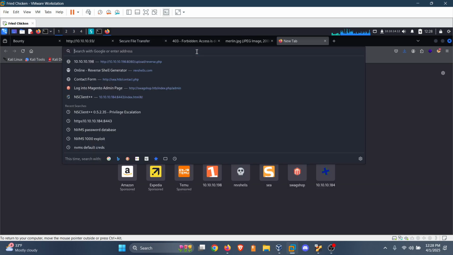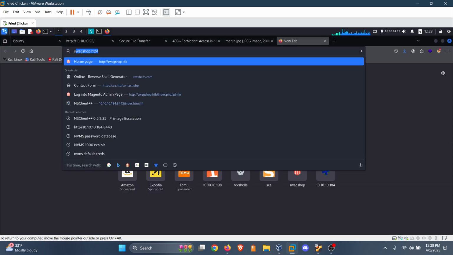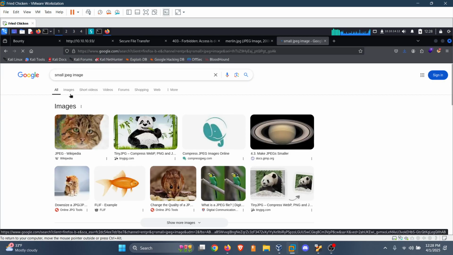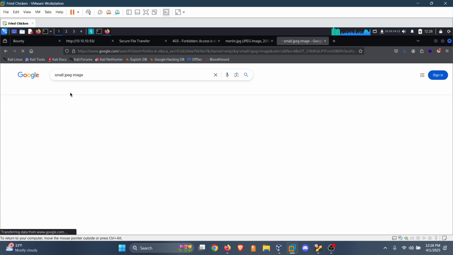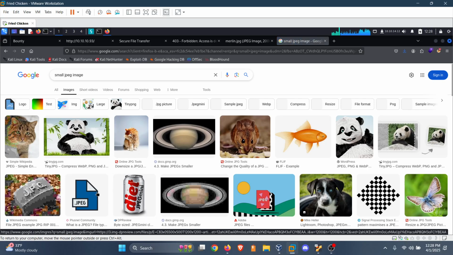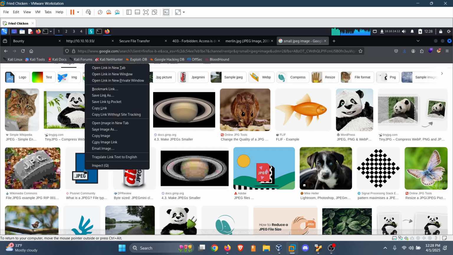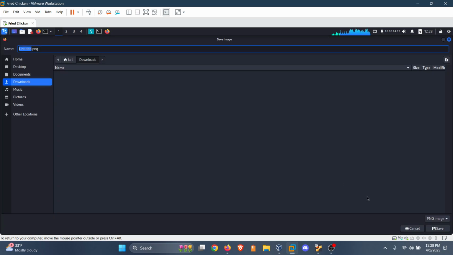Let's get a small image and call it small JPEG image. I mean, how? Come on. Save image as PNG, that's fine. Let's copy this.